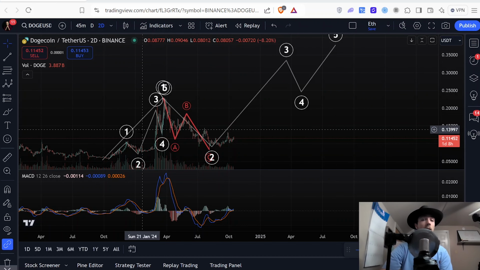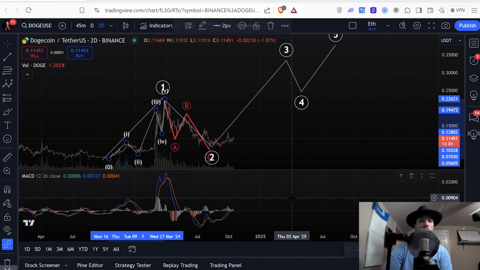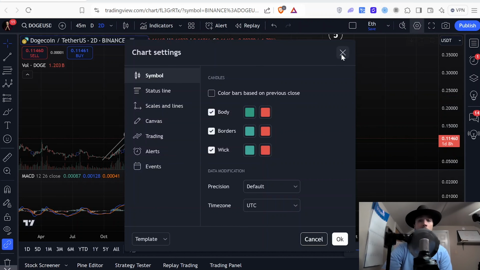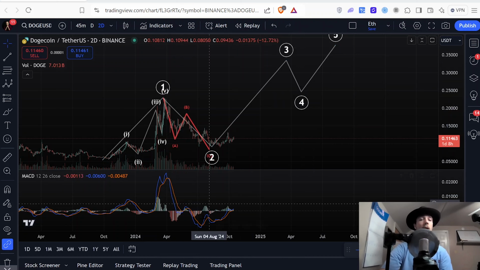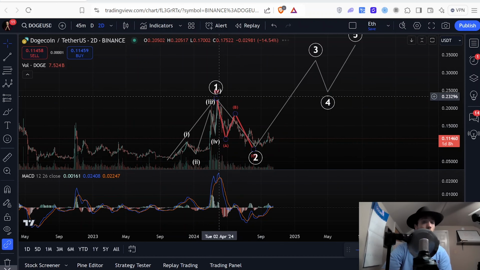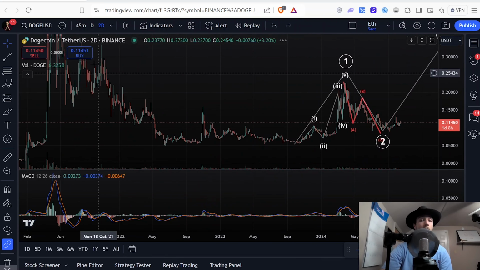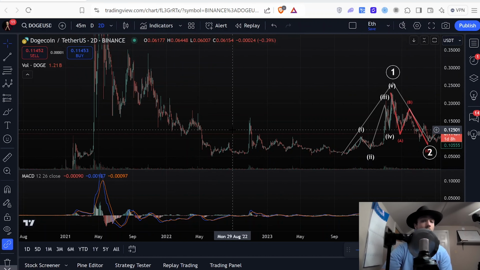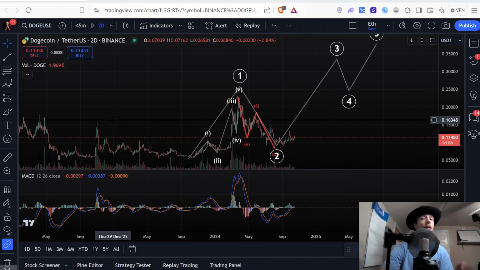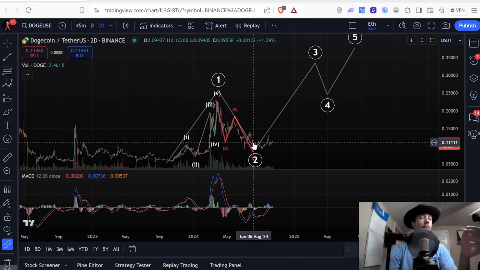So all of these little Elliott waves right here are actually the subwaves, and we can make them smaller here, double click on them and make them smaller. Those are actually the subwaves inside of a bigger Elliott wave set, because what's happening here on Dogecoin is it's starting a new bull market out of its previous bear market that we saw in 2022, and basically this huge correction right here. And because we're starting a new bull market here on Dogecoin, we're looking for those new Elliott waves.